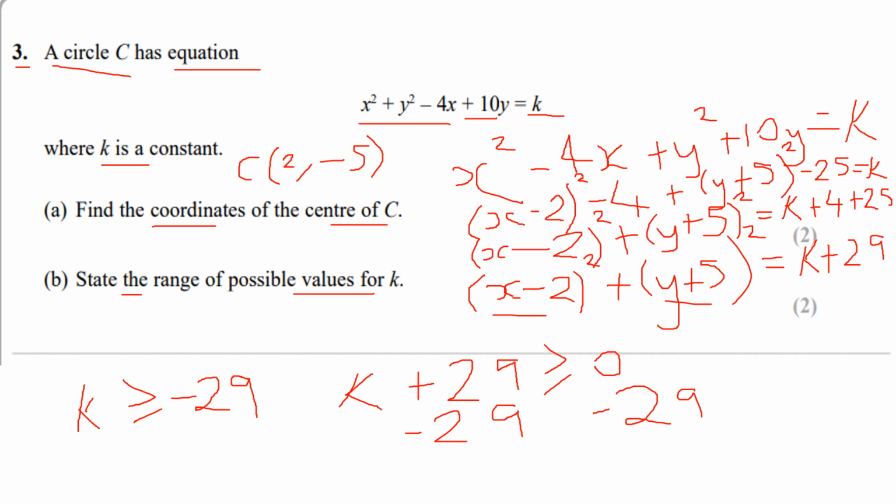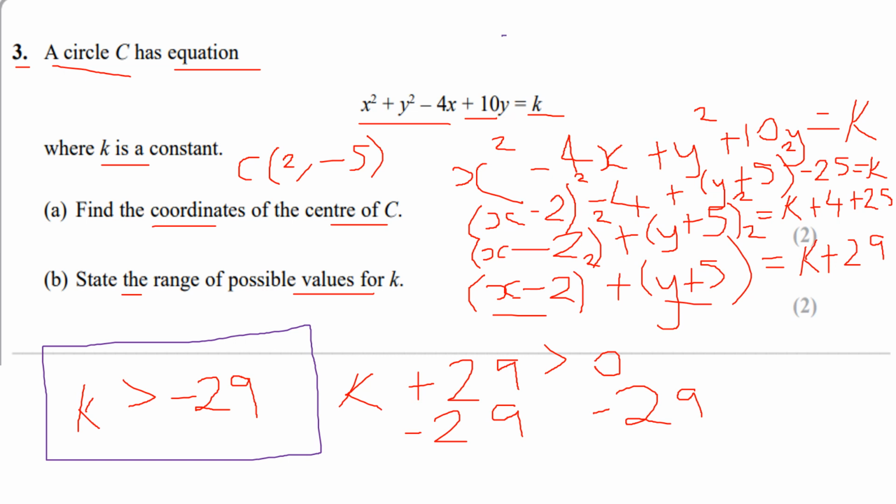Okay, now why have I said this actually? Because the radius has to be real. Okay, now technically I've actually made a mistake here, so it's not actually equal to that, it's going to be bigger than that, because if k equals minus 29, then that equals 0, and I can take the square root of 0, but the radius has to have a distance. The radius of a circle can't be 0, otherwise it's not actually travelled any distance. So apologies, k has to be strictly greater than minus 29, for the radius to have a positive real value.